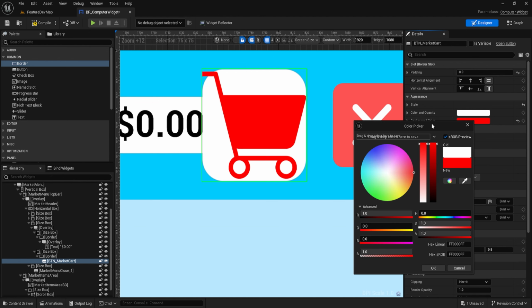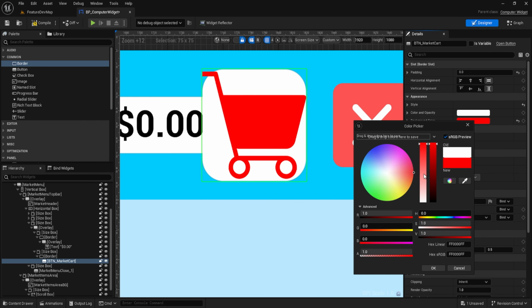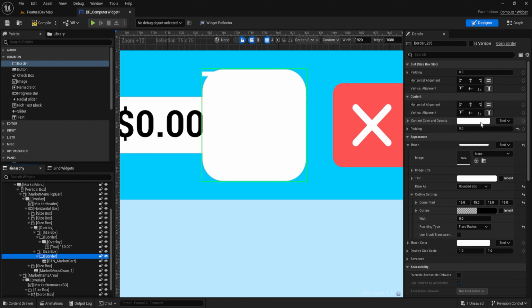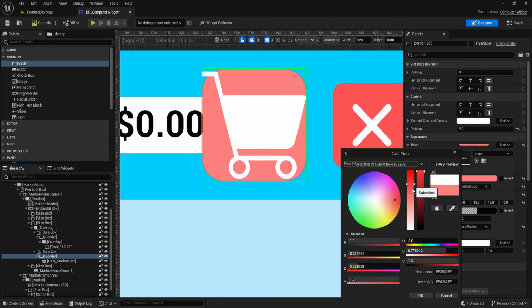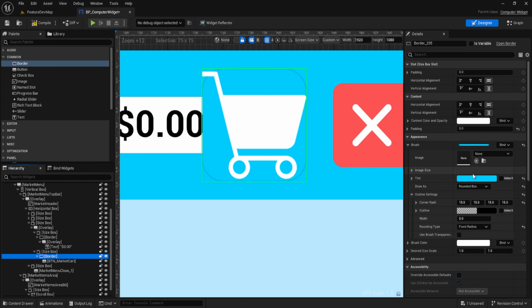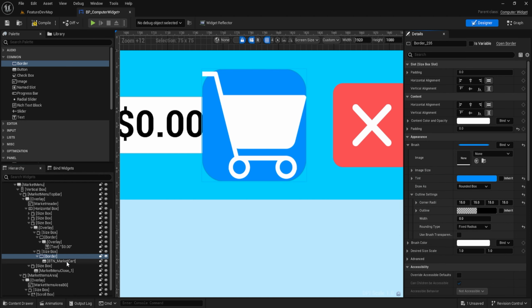Background color, yes, let's change that color to, yeah, let's keep it white. Let's change the color of the border. First let's select this background color, and we want something darker or some variation of same color. Okay, let's go with that for now.